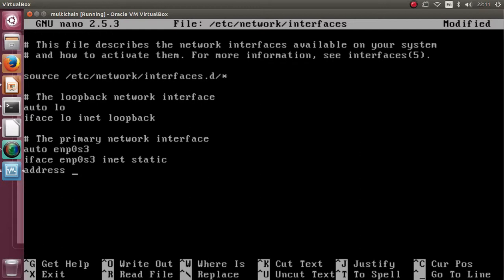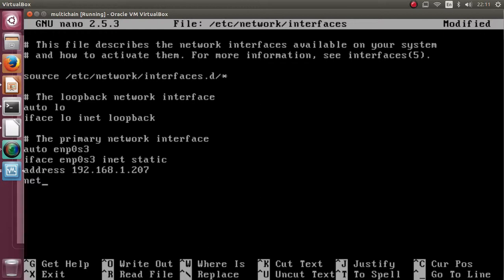So we have to stick to the IP scheme. If your router is 10, you have to stick to that. So I'm going to stick with my IP scheme. Let's give it an IP. So let's say 207. We can do up to 255, is it? So 192.168.1.207 is going to be the IP that we're going to be using for our MultiChain thing.